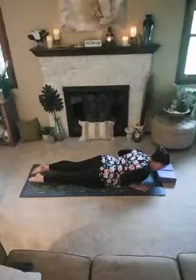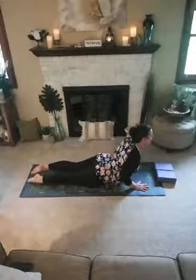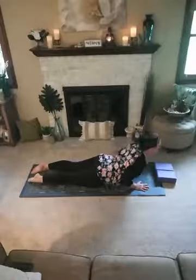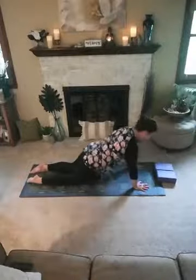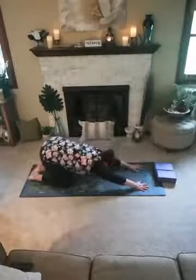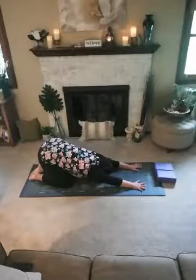Push through your feet. Inhale, cobra. Lift and open the heart. Squeeze your glutes. Exhale, release. Let it go. Push back up to your plank. Exhale, child. Empty out the breath. Refresh.